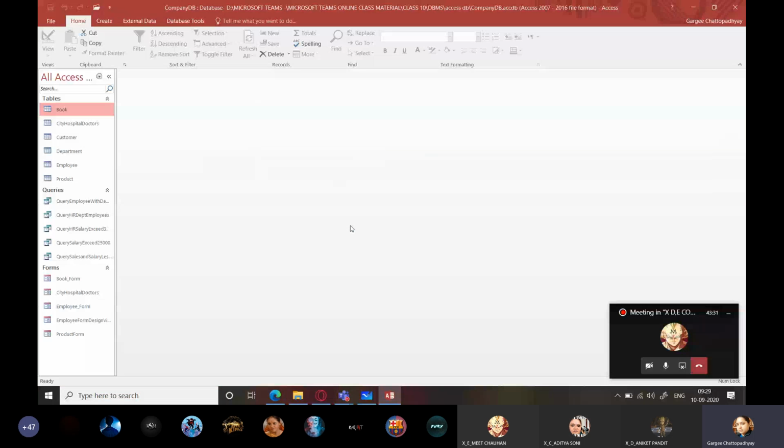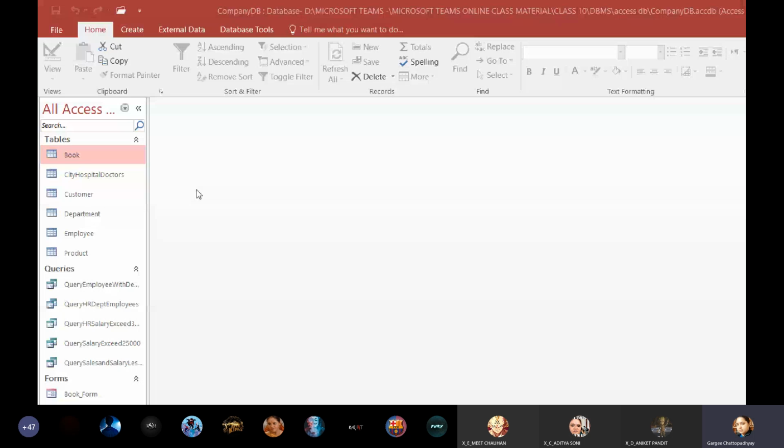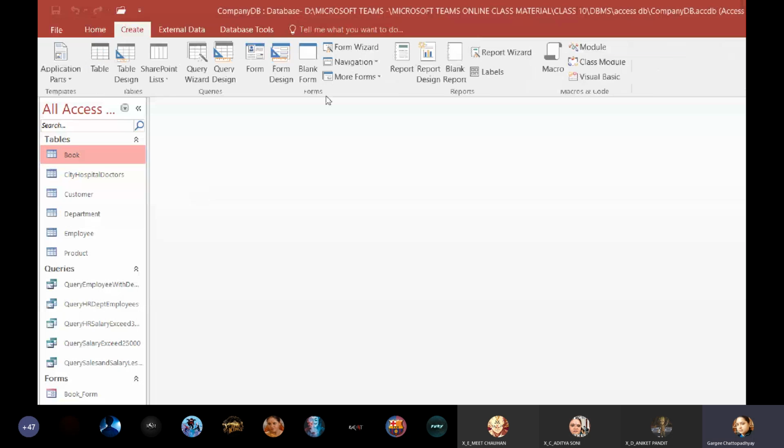So for creating a form, first of all, I'll switch on my Access application. Again, there is a precondition here, that your database should contain at least one table to create a form, because a form is also dependent on a table. To create a query also you need a table, to create a form also you need a table. We'll go to the Create tab over here, and you can see the Forms group. Within this, we are only going to concentrate on two options, Form and Form Wizard. So first I'm going to click on Form.